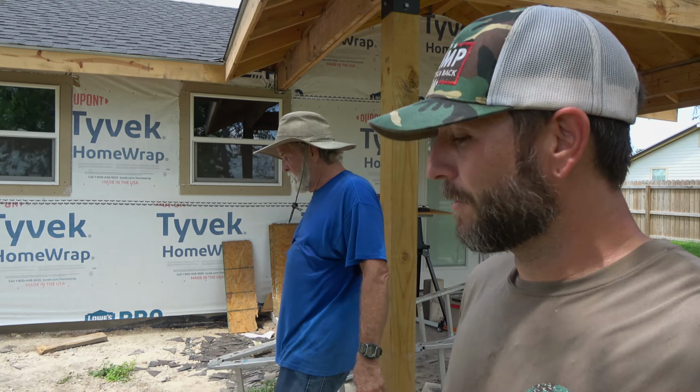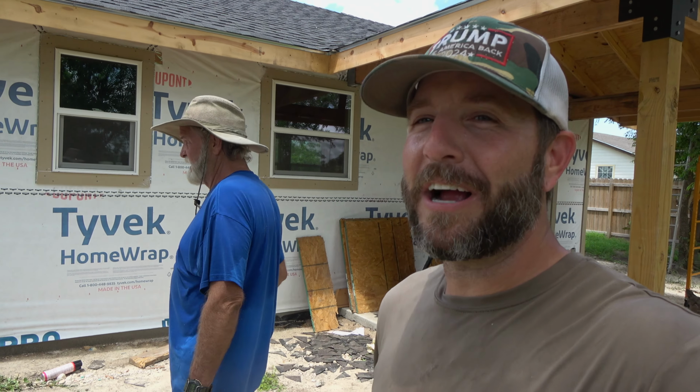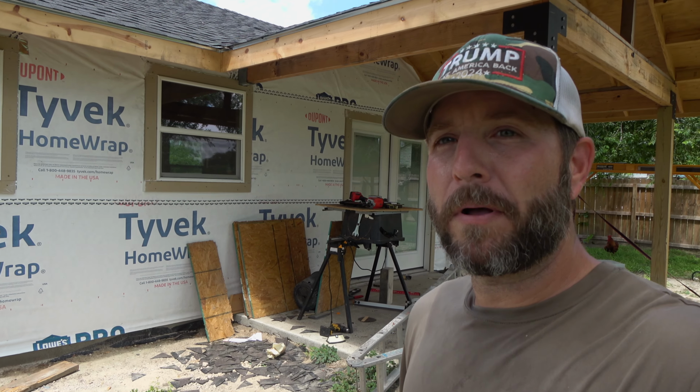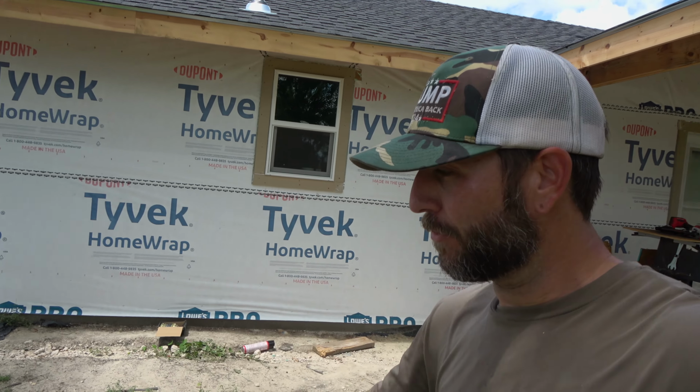All right, guys, we are done for today. How you feeling? Tired, ready to go in. Yeah. Another hot day today. But as you can see, we got all the trim up on all the windows and doors. All the corners are done. Yes, sir. This is where it really starts to take shape out here and look more like a house.